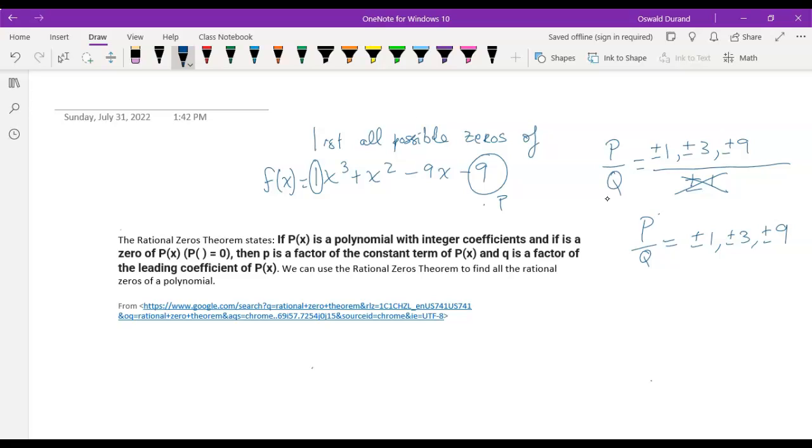Okay? And usually when you're trying to solve a function like this, you will use synthetic division, and you will use those possible zeros to solve for this function. But the question is, you want to list all these possible zeros, and within all those possibilities, then you have your zeros, and that's what you solve for, but that's not what they're asking for. They're asking you for plus minus 1, plus minus 3, plus minus 9. Okay? Hopefully I did an okay job explaining this process.